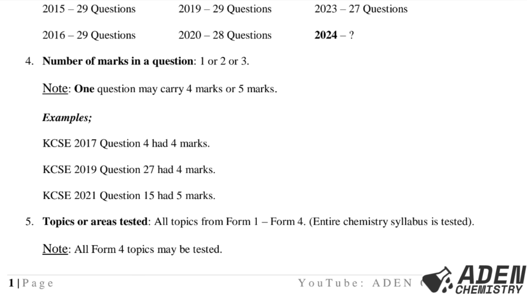It may happen that part B is having Roman 1 and Roman 2, but what they will put there is half a mark, so that the whole of that part B will have 1 mark. So what we are saying here is that the number of marks in a question most probably will be 3, some will be 2, and it is very rare for a question to carry 1 mark.